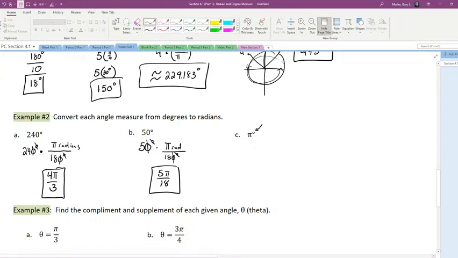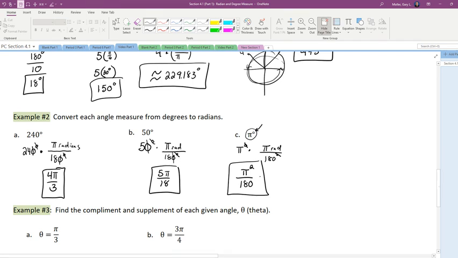So I have no idea what to do here, so I'm going to trust in the system, and I'm going to simply multiply by pi radians over 180 degrees. Degrees cancels with degrees. Pi's do not cancel. I'm left with pi squared over 180, and this would be in radians. And if you want to know what that is, we would just do it on our calculator. Pi squared is 9 something probably, and 9 divided by 180. Okay, think about that. It's not very big, right? This is about 3 degrees. That's a very small angle.